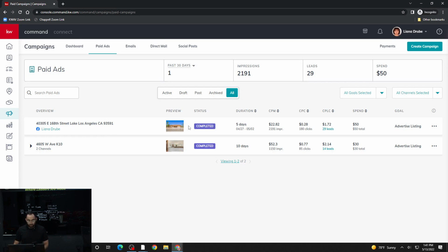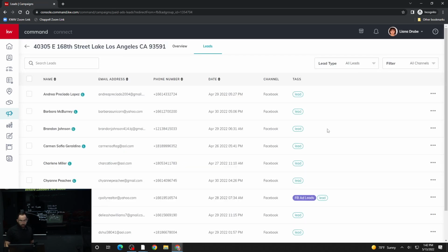It'll show you a little preview of the ad, the status of whether it's active or completed, the duration, the time that you ran it for, and then ultimately what we're looking for is the number of leads that it generated. And the best way to see this is to see those leads. And by the way, on top of this, you'll also get emailed. You'll receive an email every time your ad receives a lead. So not only would you be able to go in here and see them in detail by clicking on the little lead section, and it'll show you the names of all those people, the email addresses, and their phone numbers.